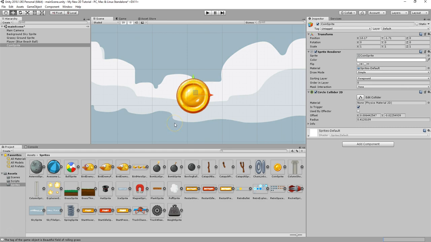So that's really helpful when you want to pick items up, but you don't want to muck up your rotation or your velocity. You don't want to just bounce and veer off course, spinning wildly. You want to continue the way you were going and just play a sound or something like that. So you want the collision detected, but not mucking up the physics. Okay, so I'll leave Is Trigger checked.